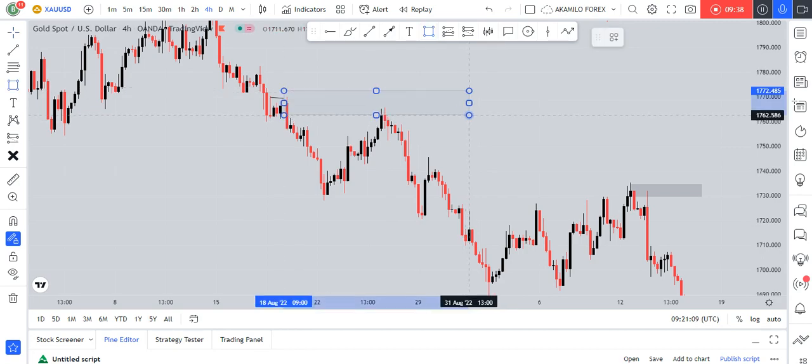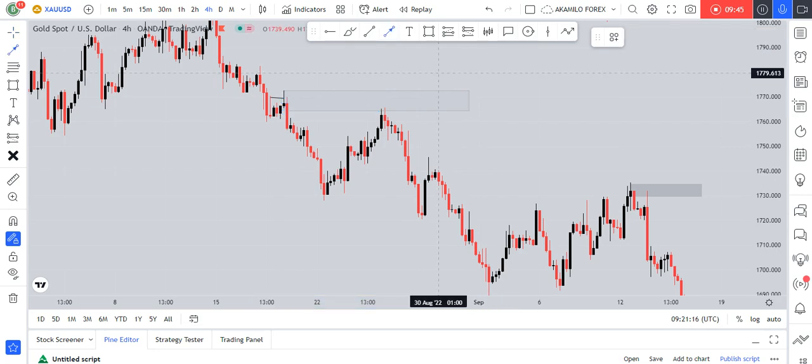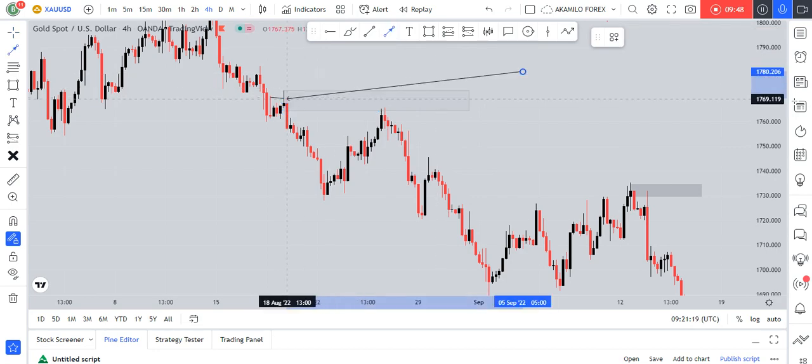So we now mark the order block, and then we will find our entrance at that particular point. Looking at the candle, it has swept this candle's high. That means it has grabbed all these candles' highs and also closed below that candle's high. So this is how we can identify a high probability order block.